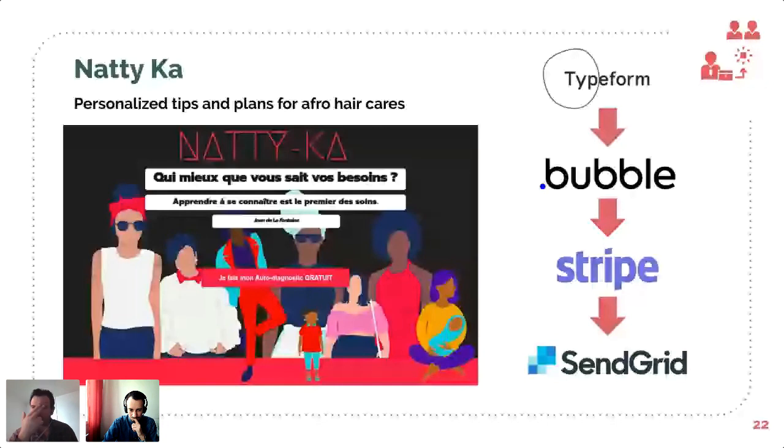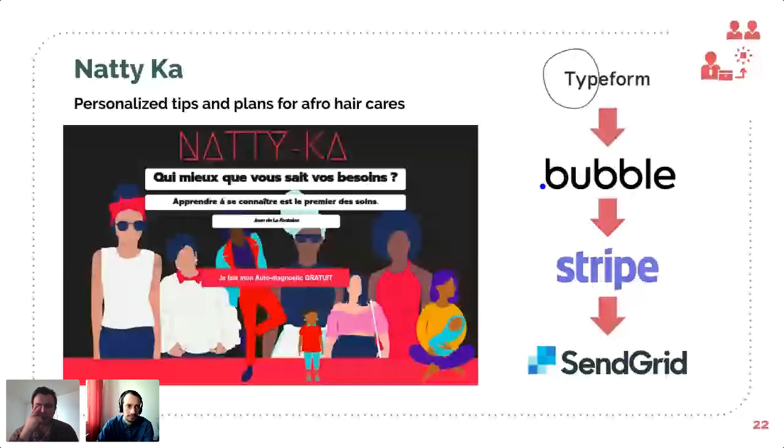3 hours a week, 6 hours a week on nights, because you can make your side project even if you have a job or a main activity. So you get trained at Contournement during 7 weeks to develop your MVP. And now we are putting it online. We did it in face-to-face training, and now we do it online. So Natika was one of the people we trained on side project training.